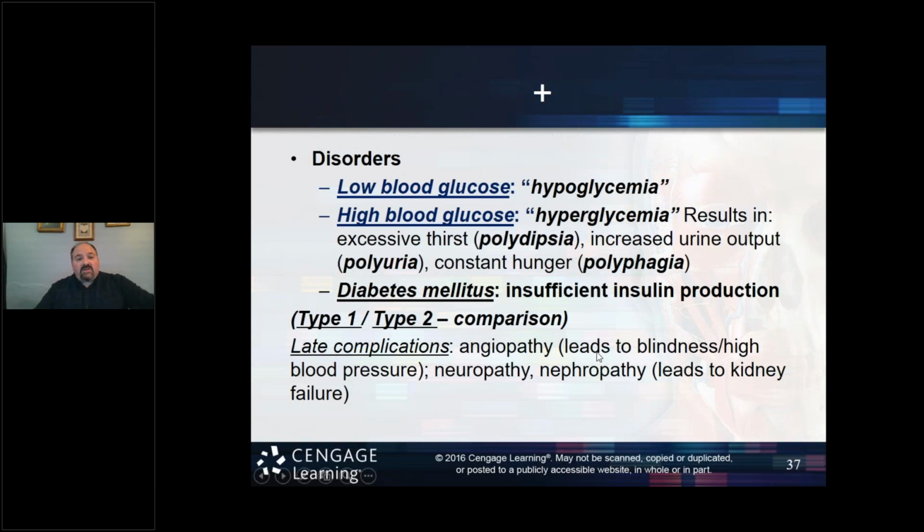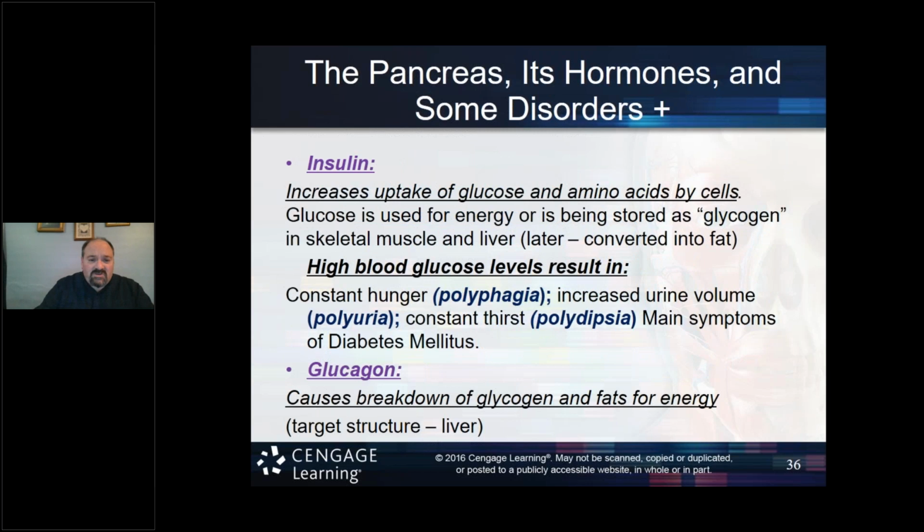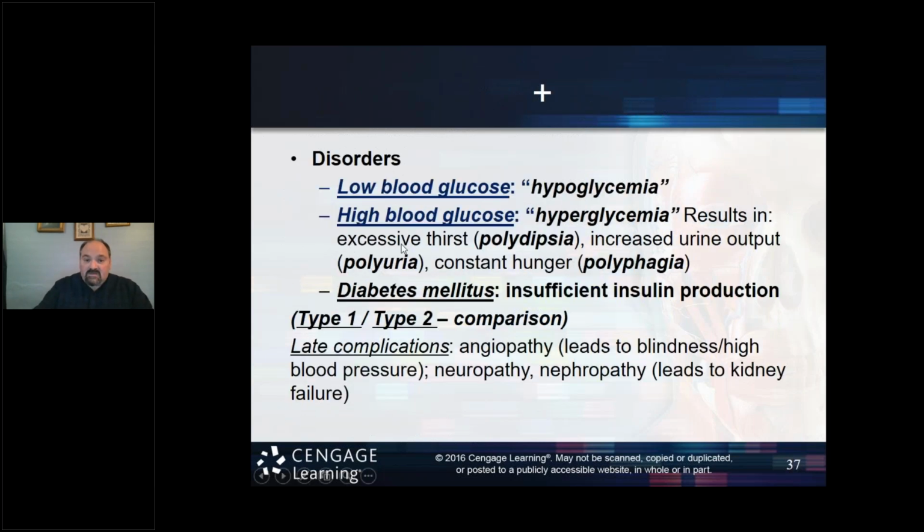And you'll see here, low blood glucose levels would be hypoglycemia. And we've all experienced hypoglycemic episodes throughout our day when we haven't eaten for a period of time. What should happen then is that your body, as far as the alpha cells are concerned, will release glucagon, which will in turn break down the storage of glycogen and release glucose into the blood. So low blood glucose levels, hypoglycemia. High blood glucose levels, hyperglycemia.